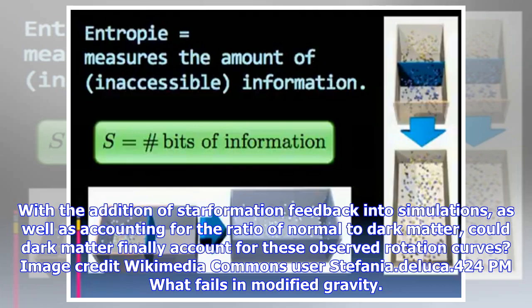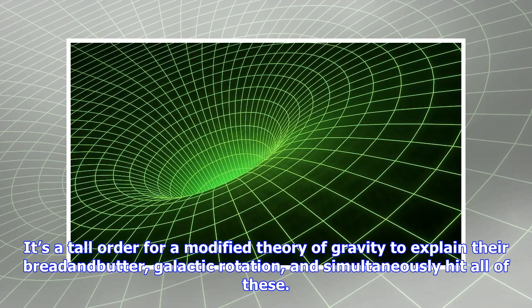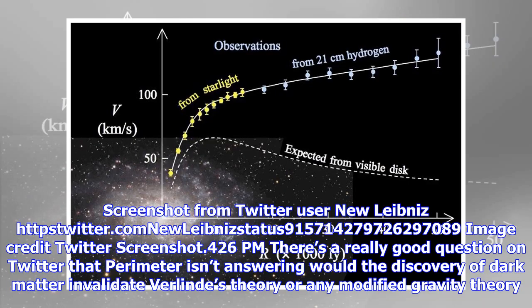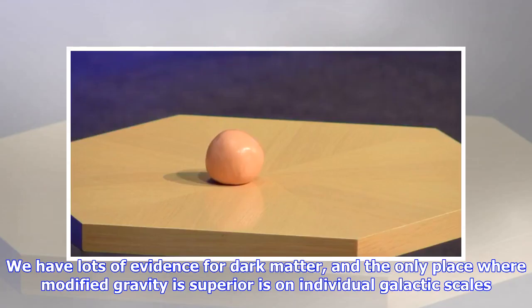The fabric of the universe, spacetime, is a tricky concept to understand. But thanks to Einstein's general relativity, we're up to the challenge. Verlinde is now outlining the difference between dark matter—i.e., a new, unseen source of mass—and modified gravity—i.e., a new theory of gravity. Einstein replaced Newton with spacetime curvature determining the motion of matter and energy, with matter and energy determining in turn the spacetime curvature. The analogy is clear. Verlinde wants to modify how we're thinking about gravity rather than add dark matter. This is a tall order.